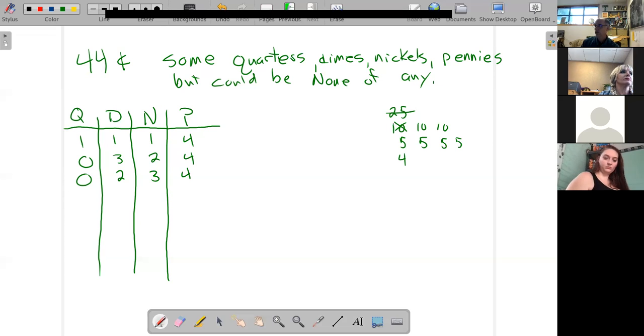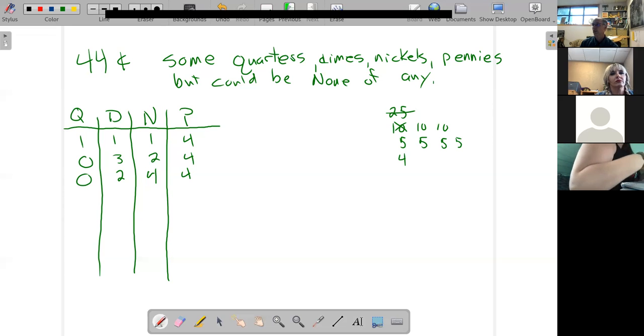Let's just double check whether I wrote that right. Let's see, I didn't write that. 1 dime is 2 nickels, so that should have been a 4. So that gives me 20, 25, 30, 35, 44 cents. Okay, so I'm still on track here, and I'm doing my trades over here.